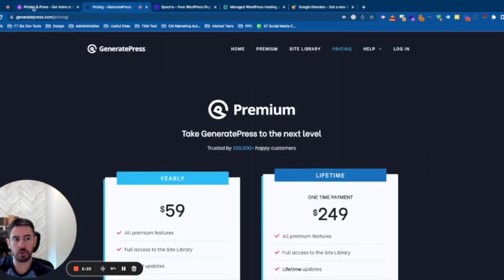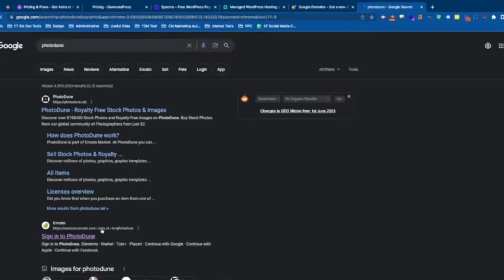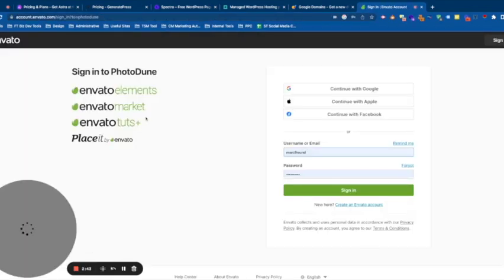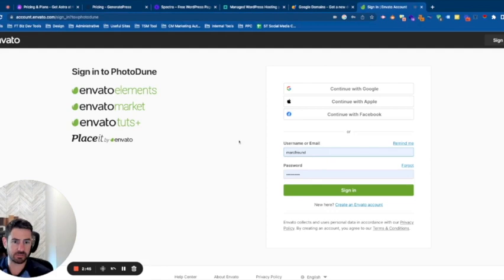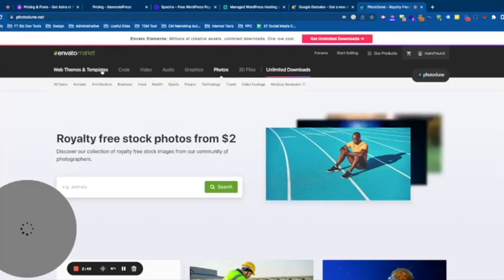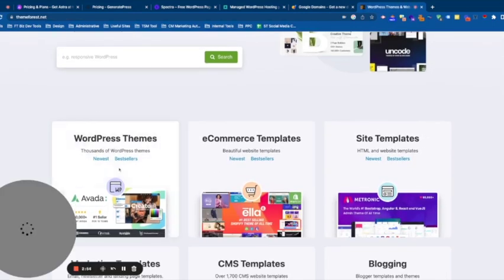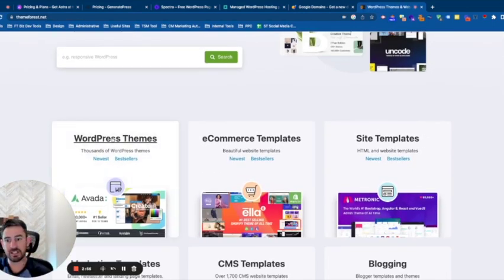Others you could do, you could go on to, I believe it's called, let's see, Photodune is part of it. And yeah, Envato. And there's all types of different templates you can find on here. And so you could find any kind of template. Again, it's kind of the Wild West out here.